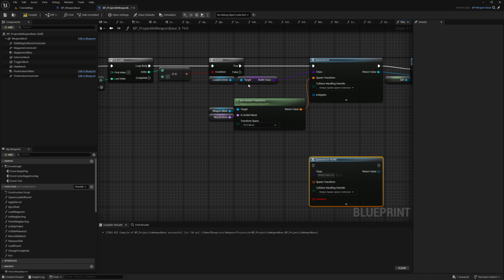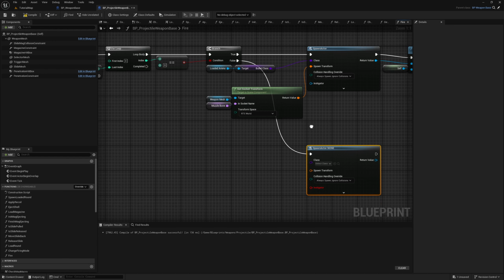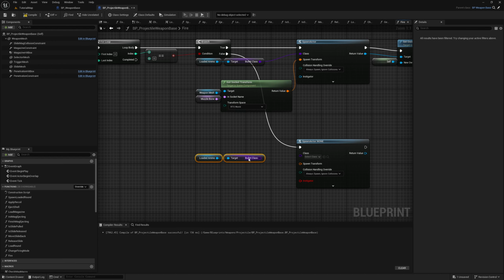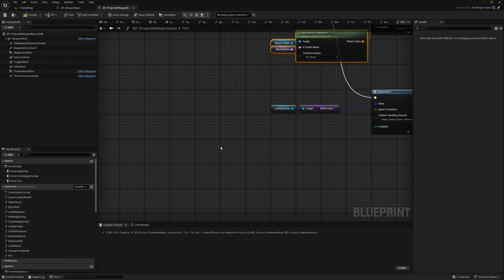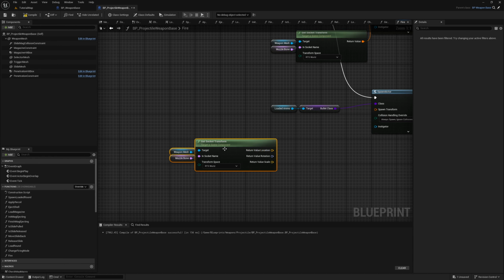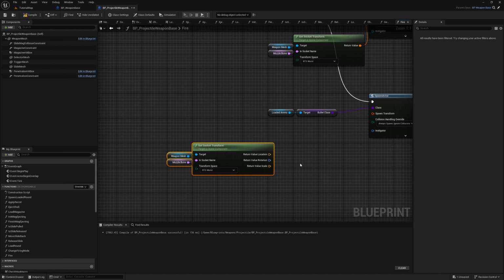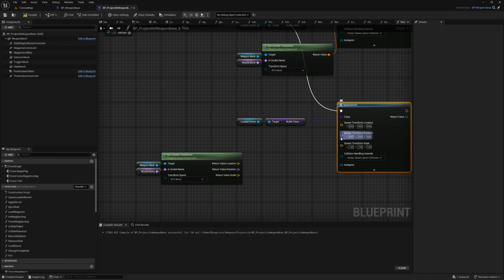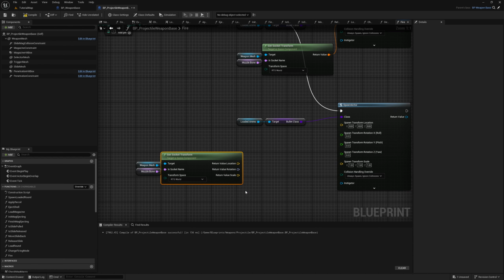Now we can duplicate this node and make the false input. For the class, we also want to get the bullet class. However, here we want to copy this and split the structure pin, because now we want to add some random rotation to the pitch and yaw. Get this and split the rotation.